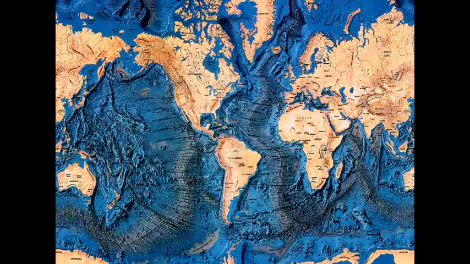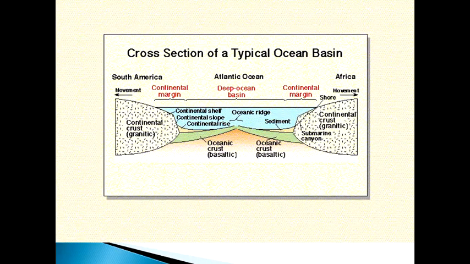So let's look. The next slide is a typical cross-section of an ocean basin. The ocean's shown in blue. And see the red words. It divides the oceans here into the deep ocean basin and then the margins, the margins being the edge of the continents. And then go down below those red words, continental margin, and see that the margin includes three parts: the shelf, the slope, and the rise.